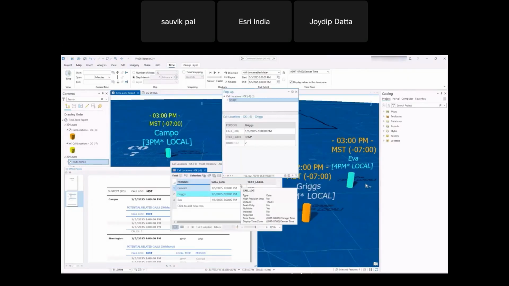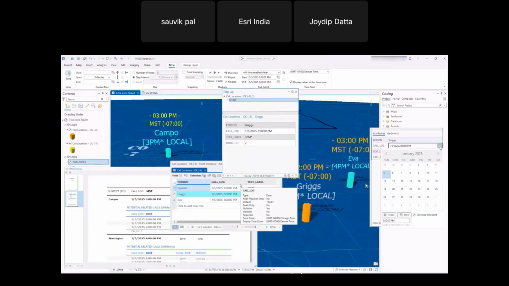And then you can also export that in PDF, or you can use in pop-ups, or you can put that in the attribute tables in the calendars, and you can use it for further level of analysis. So different time scale zones can be mapped using a single time zone. That time data can be converted and then some kind of analysis can be done.